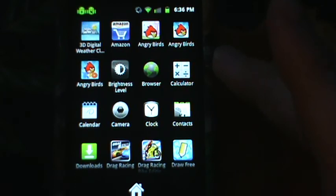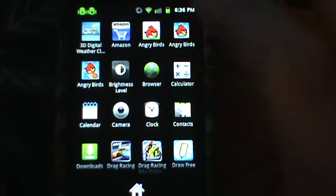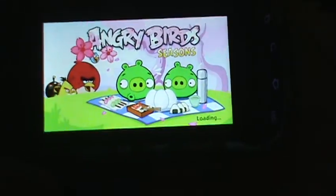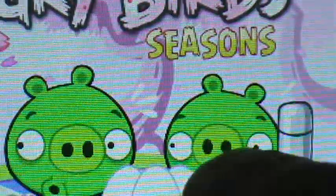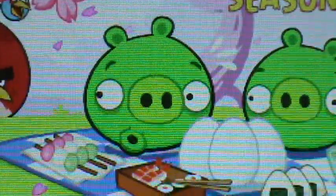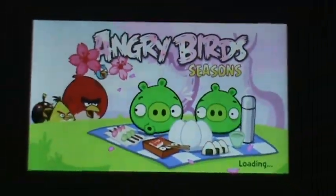One thing I like about Android is that you get the full version of Angry Birds. It just has ads, and it actually works pretty damn well. Like I said, the screen actually doesn't look too bad. I'll see if I can zoom in so you guys can see some of it. The edges don't look too bad, and then again, it's not HD or anything like that. This is the first time this game's run, so that's why it's going so slow. But so far, so good.